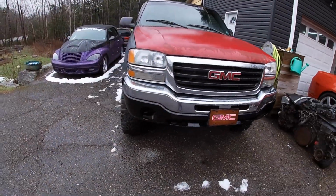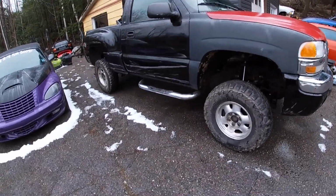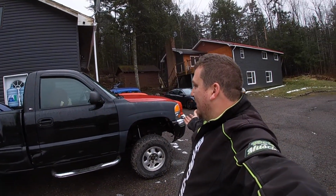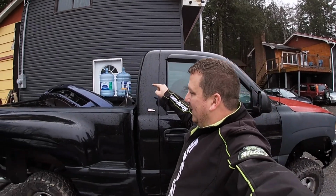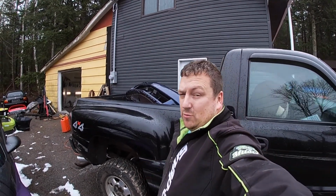It is our 2000 Sierra 4-wheel drive regular cab step side. It was to be my winter vehicle this year, but I've just been so busy with everything else. My monkey's inside there from the Civic truck. So yeah, and you can kind of see an Acura bumper in the back. Talking about Acura bumpers, let me show you what we have for an Acura.